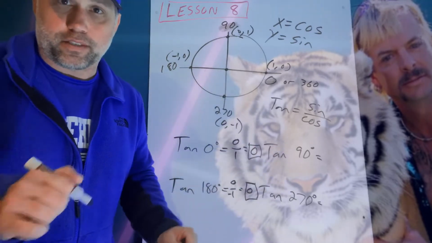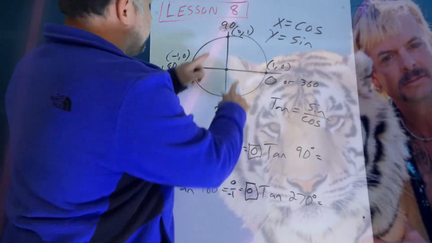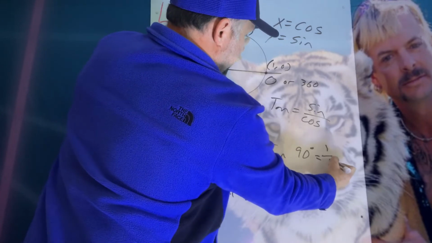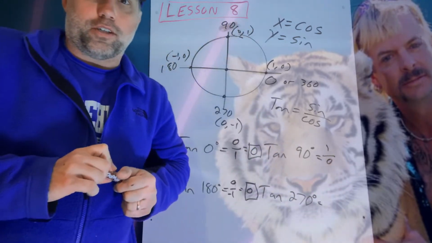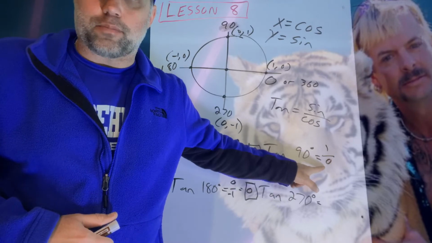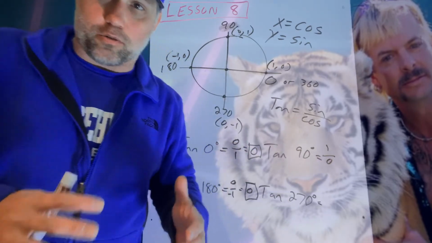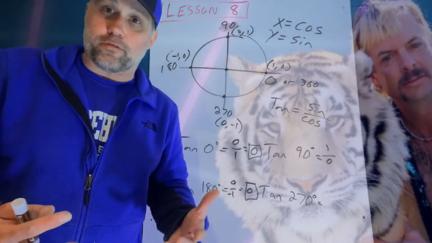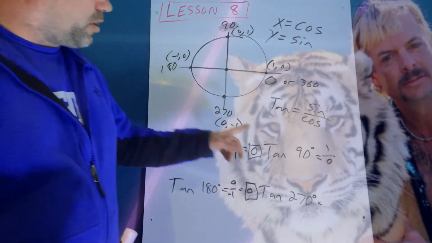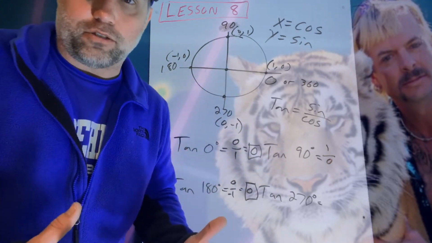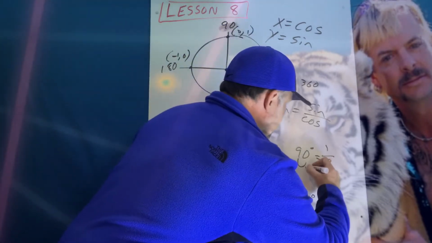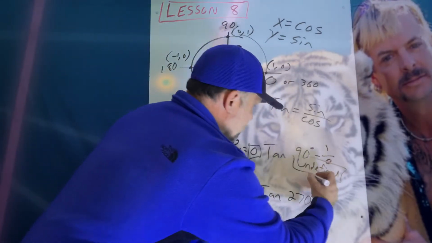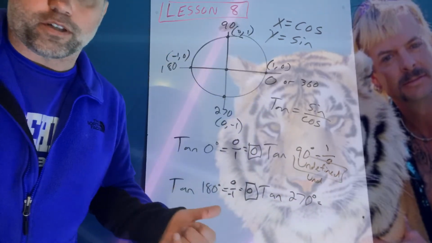It gets a little trickier here. When I try to do the tangent of 90, tangent is sine over cosine. So my sine value is 1, my cosine is 0. Hopefully you can see a problem here. We talked about this in chapter 7a. We cannot divide by 0 in math. It doesn't work. It creates a bad situation where our denominator is undefined, or our fraction is undefined. So when we go to calculate the tangent of 90, we actually can't do it. And we just say that the answer is undefined. And you can write out the word undefined, or you can just write UND. I'm okay with you abbreviating that for undefined.